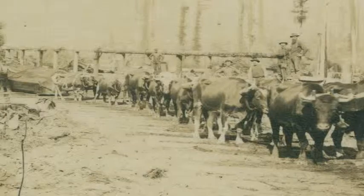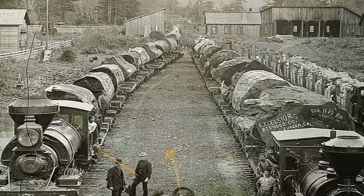Harvesting timber today is much, much different than it was back at the turn of the century. It was not atypical for these big old-growth redwood trees to be laid out and then, using either oxen or later bulldozers, have them skid right down the drainages to the bottoms of the hills to where the mills were generally located.